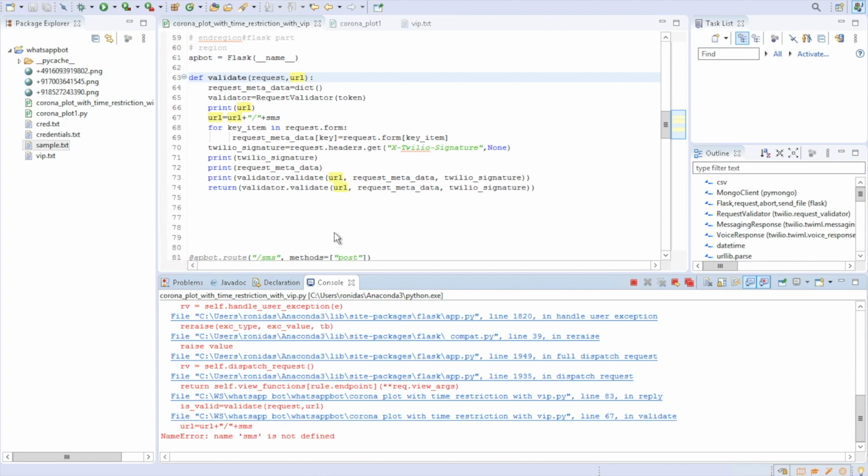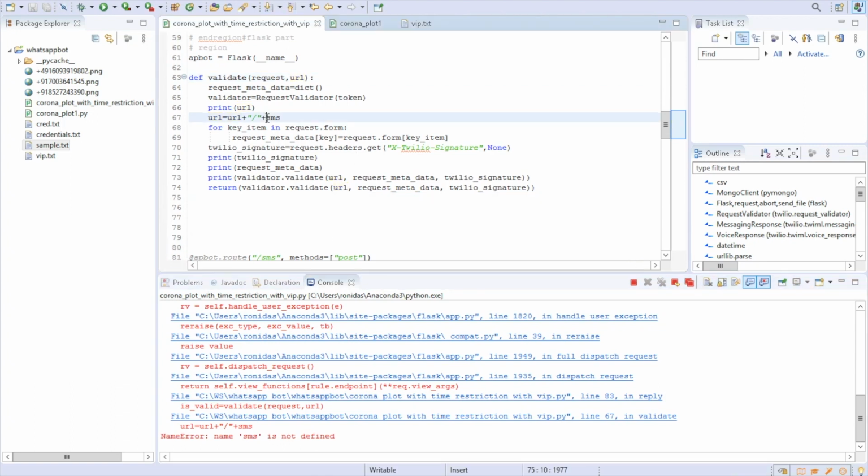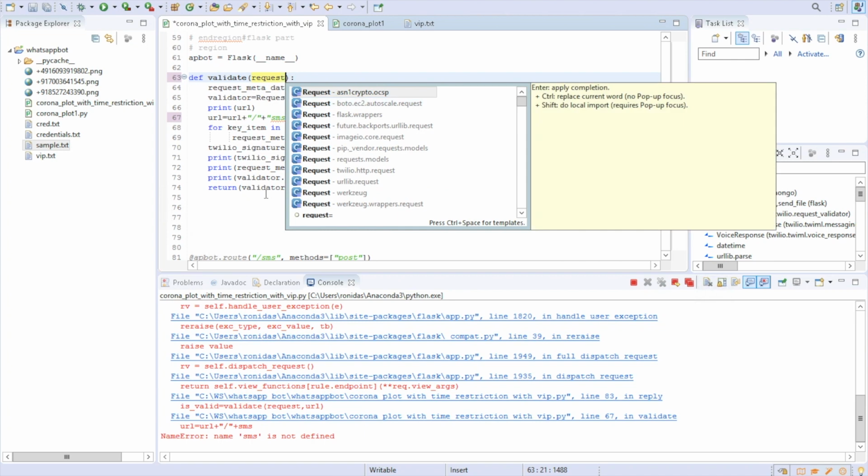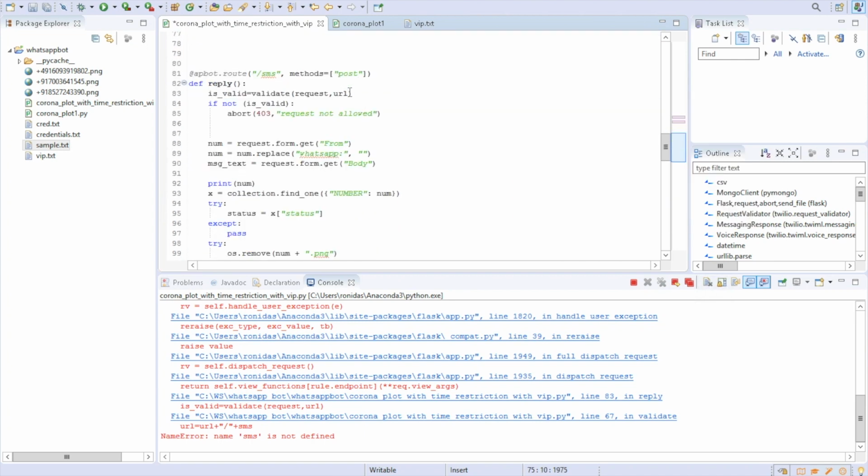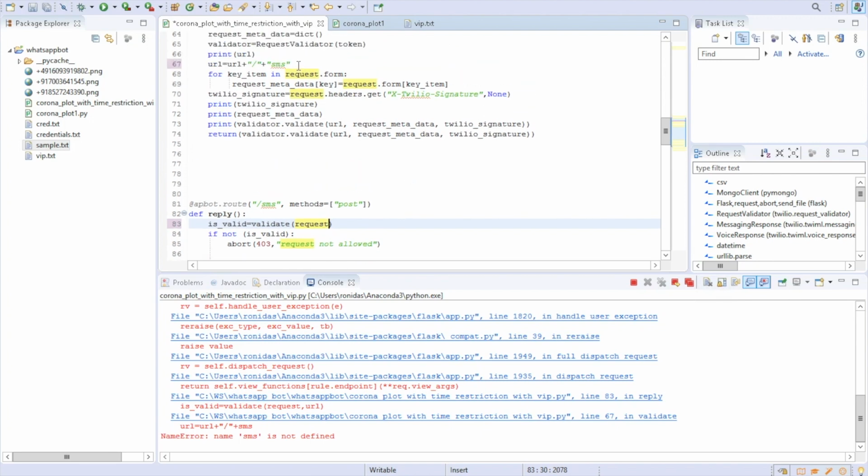Maybe name SMS is not defined. Okay, actually the problem is here. I did a mistake completely, so it's not required to pass this thing, guys. Now I understood, the SMS has to be in double quotes. That is why it is not working.